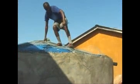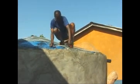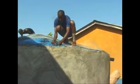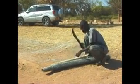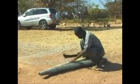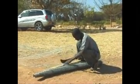Plastic has gone on top of the wood structure, and now the chicken wire is being applied, and then the concrete will be poured onto the chicken wire. It'd be a lot easier if they had wire cutters, but they're used to this way of working. Give them wire cutters and they'd be broken probably within about 5 minutes of use.